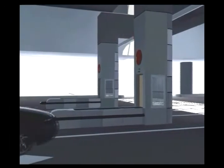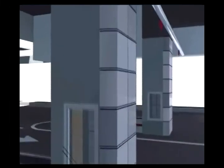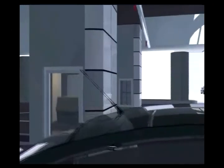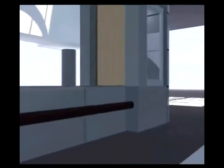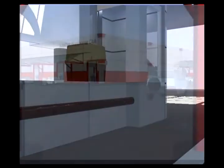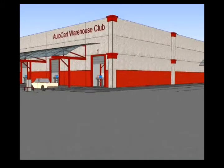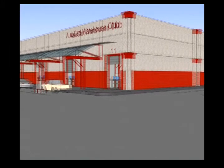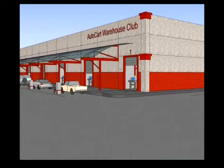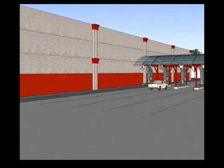Once payment is confirmed, the customer moves forward to a convenient pick-up station where, generally within five minutes or less, the consolidated order is automatically delivered. Walk-in customers can use traditional shopping carts or can choose to have their purchases delivered directly to an assigned automated pick-up terminal. The view on the left of the screen shows several automated customer pick-up hubs for delivery of heavy parcels or bulk orders. These roll-away conveyors will transport the customer's purchases directly to the vehicle from the inside of the store.